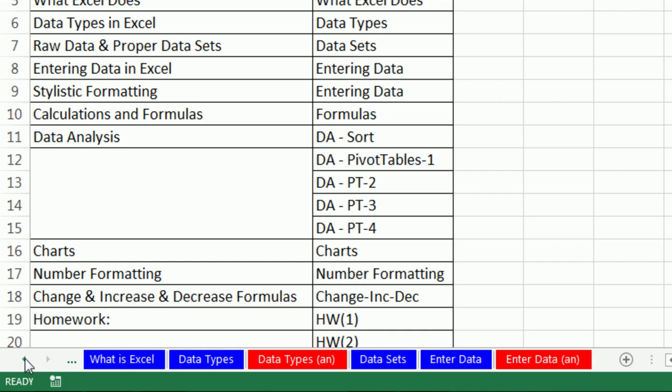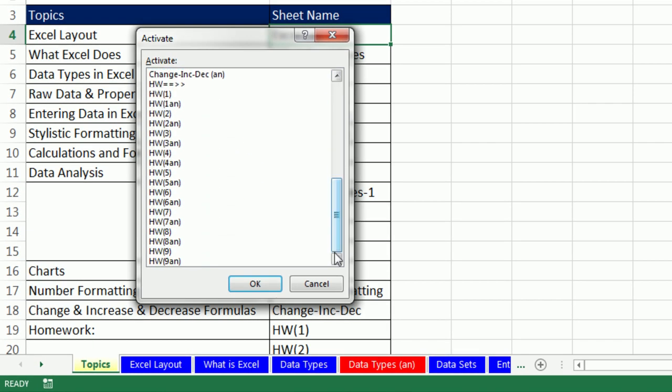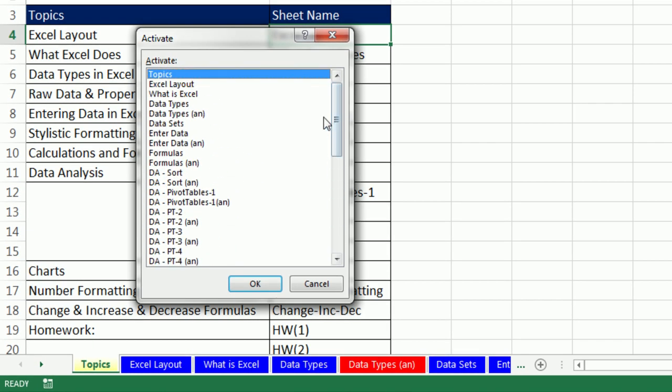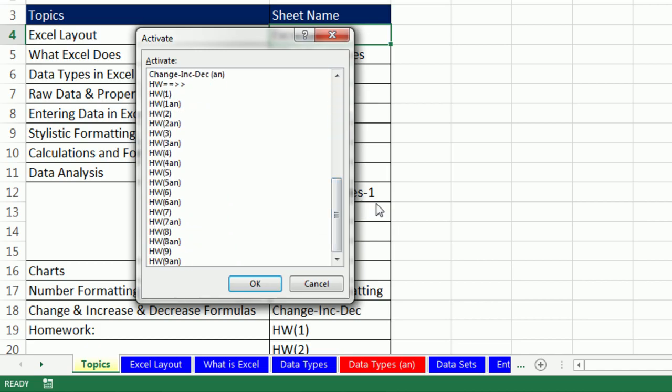Now I'm going to Control and click to show the very first sheet. Now here's the coolest trick in 2013. I'm going to come to these arrows and right click, and no way, a whole list of all the sheets. So that probably is going to become very important. Here we have maybe 25 or 30 sheets. Later we'll have a lot more.